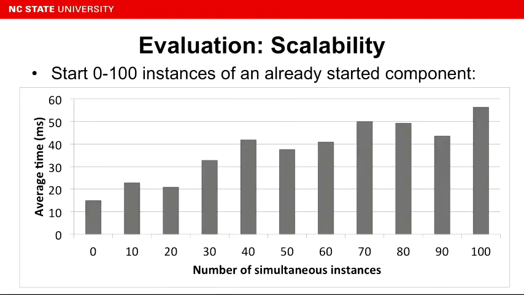We also evaluated the scalability of starting a single component when a large number of its instances already existed in the system. So we started up to 100 instances of a component and then started the component just to measure how long it takes to start it. And we noticed a very linear rise in the start time of that component. Even for the final instance where we started up to 100 components, the start time was only delayed by 50 milliseconds. Now in the paper we described why the start time of a single component is affected by its concurrent instances, but the concurrent instances do not affect the global start time. I would encourage you to go and read it.